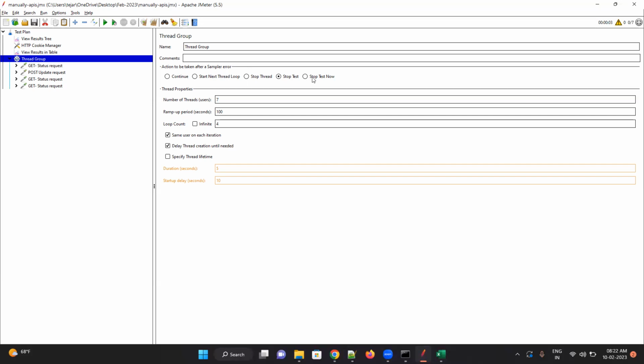Okay. Now the next option is Stop Test Now. So can you guess what this is? What would Stop Test Now do? Can you guess based on whatever we learned until now? Execution start period. After execution starts, the script is stopped. Others? Stop. Once it gets the error, it stops there itself, whether or not there are how many users. Then Stop Test also does the same thing, no? Then what would Stop Test Now do? No, generally just think what it could be.